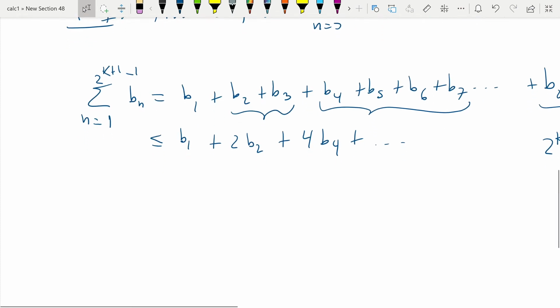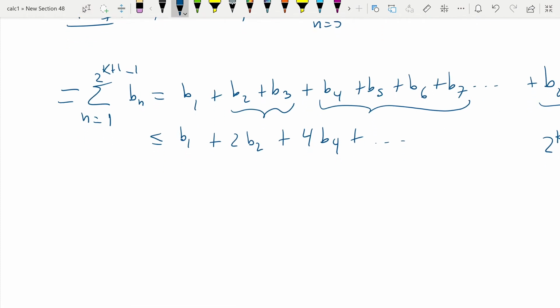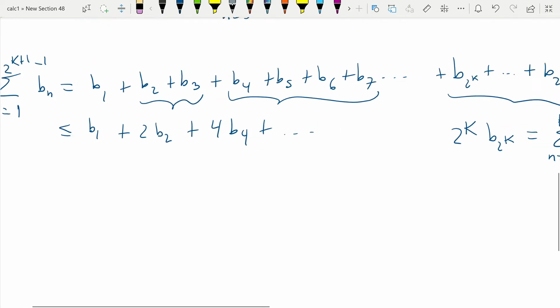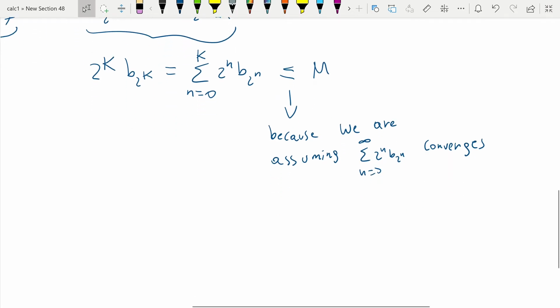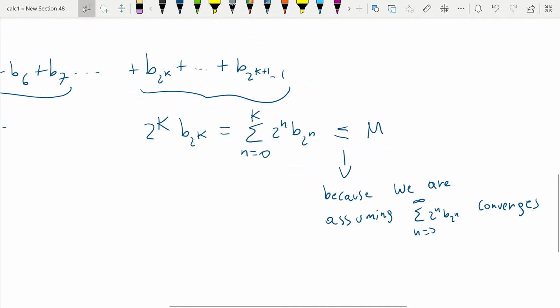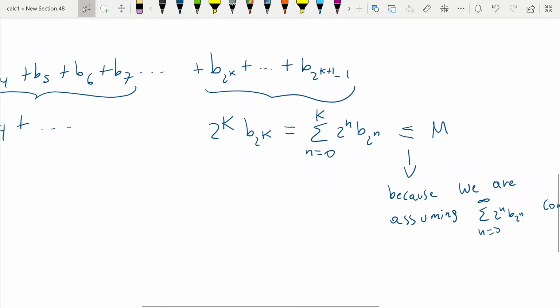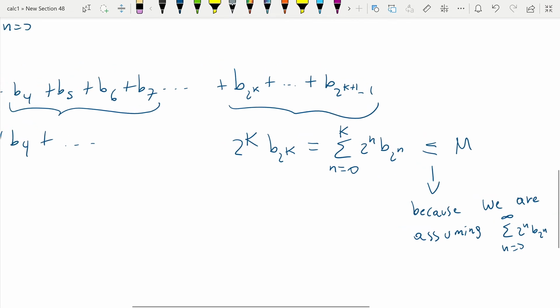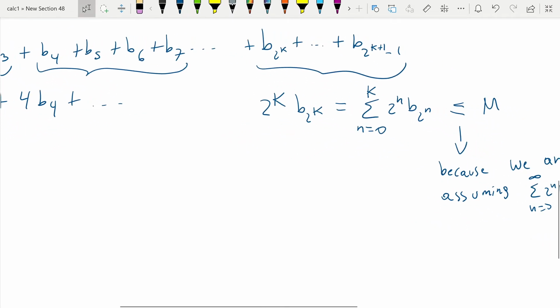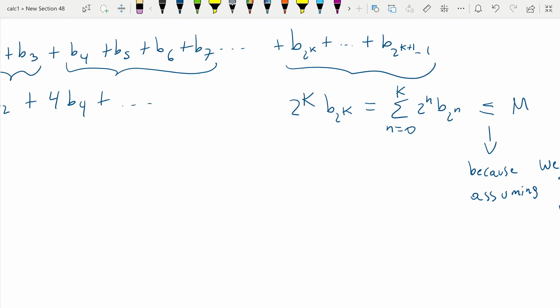And so this is going to be called, say, well, okay, we're not going to call it anything. Now that we're getting more comfortable with these kinds of arguments, let's try to do it in our heads and try to complete the details. So here what I'm telling you is that this M, which is independent of anything, is just a bound for the convergent sequence made out of the partial sums here. We know that this series is convergent, so we know that the partial sums must be bounded.